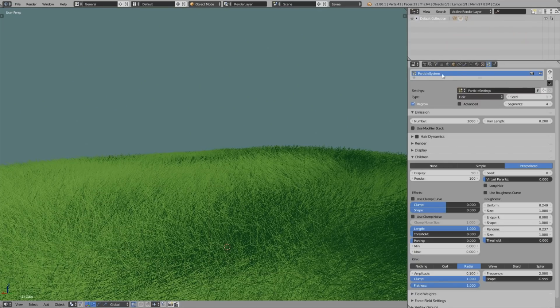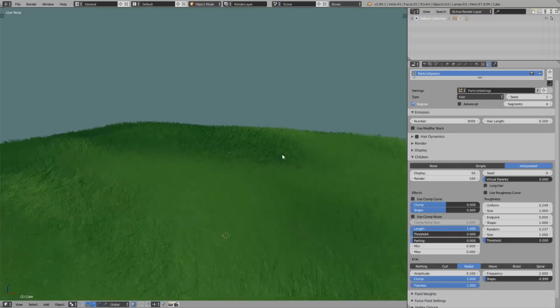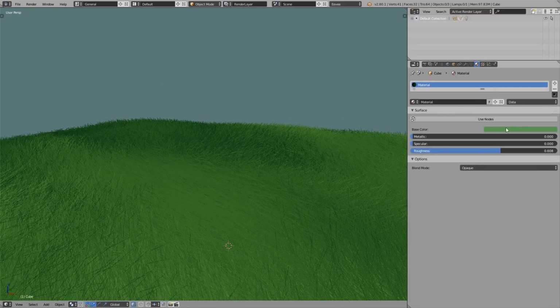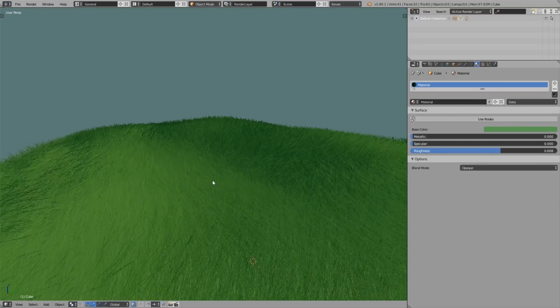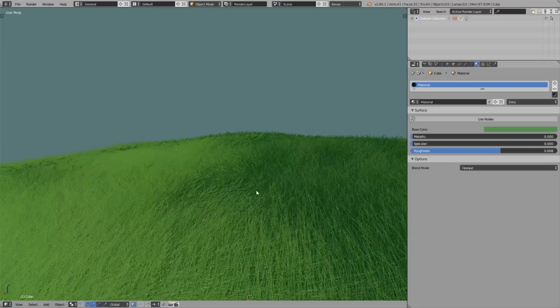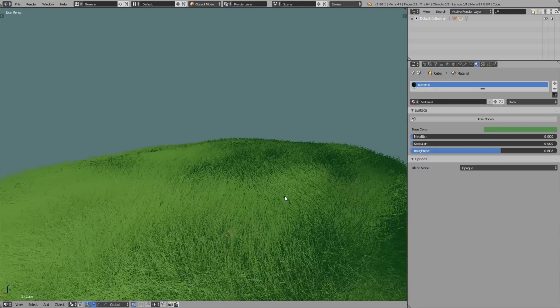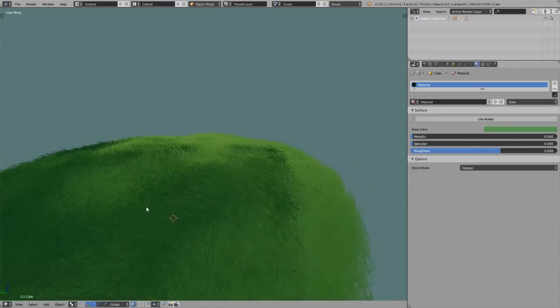Hair is also supported if you have a particle system on an object, and you can set it to hair. And with these kinds of settings, that seems to be pretty nice and smooth in the viewport. If we come over to the material, you can see I've set this as green to insinuate this is grass, well, otherwise you could kind of go for hair or a carpet, rug, some sort of fur, whatever the case may be. It seems to render pretty nice and smooth.